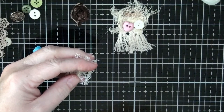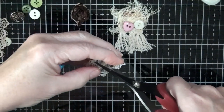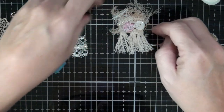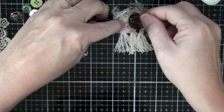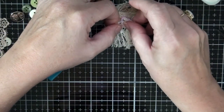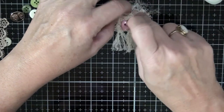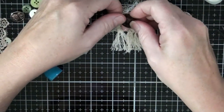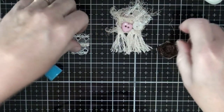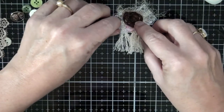I think I'm gonna cut this. Find my Tim Holtz scissors. Oh, buried them. It's kind of pretty, but do I want it right there? I don't know. Hey, stop that. Maybe I can have a piece out here too. There. Yeah, that'd be pretty.